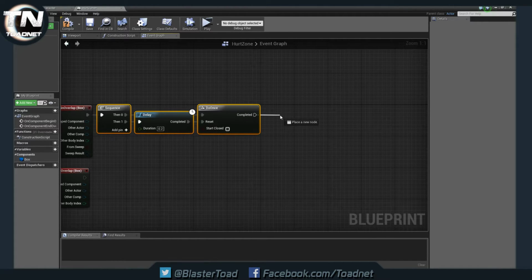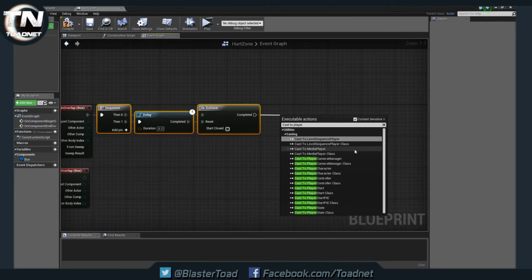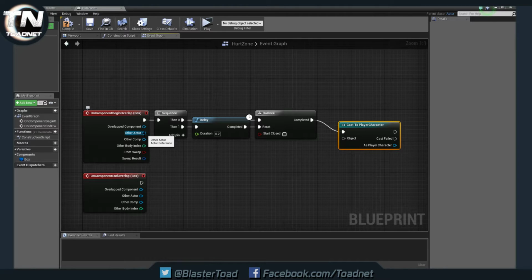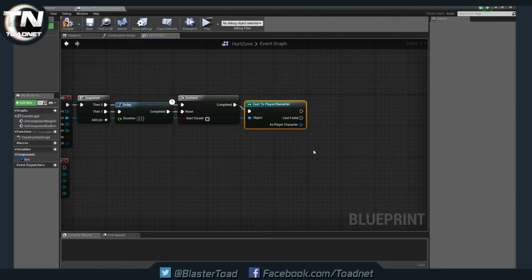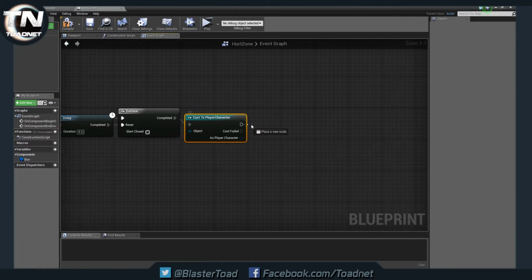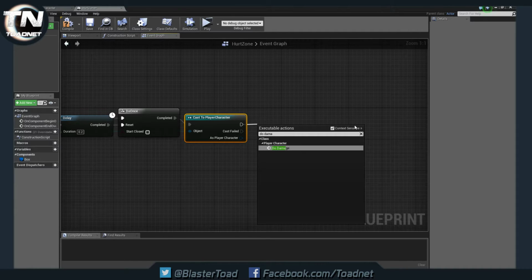Now, when we do once, we want to cast to player. Did I just call our player player, or did I call it player character? So, cast to player character, and we want our other actor in here. We'll just straighten that off. And if our overlapping actor is our player character, we want to do damage.